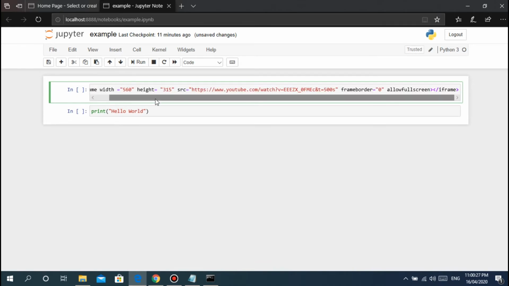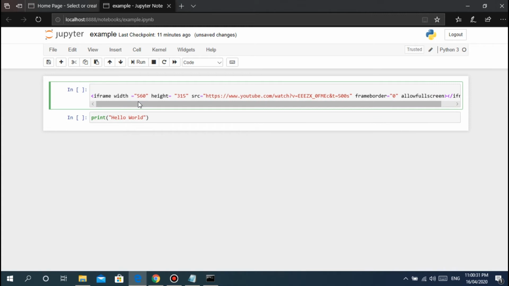Kung makita nyo, so basically, this is an HTML code. Hindi niya, like, mag-error lang to. So, meron tayong ilalagay dito sa taas. Ang tawag dito is, correct me if I'm wrong, I think it's magic line. Yeah, naalala ko, it's magic line. Parang sinasabihan na lang na, hey, itong part na to, this is HTML, ganon.